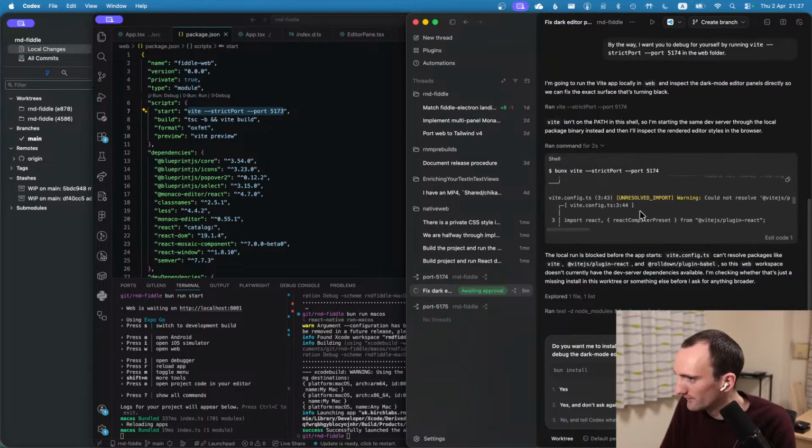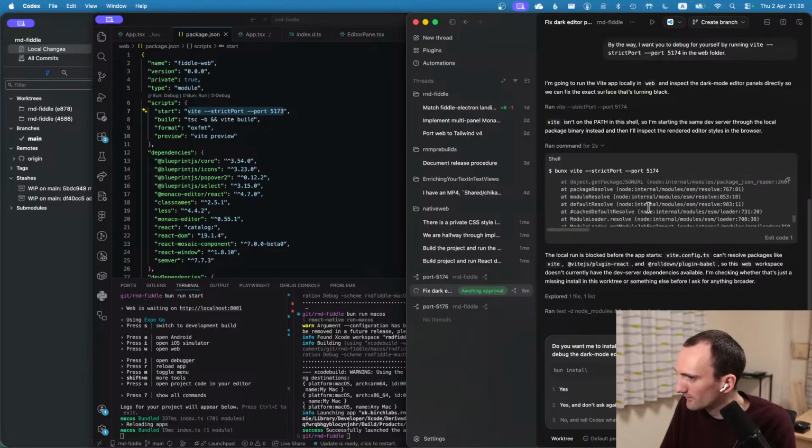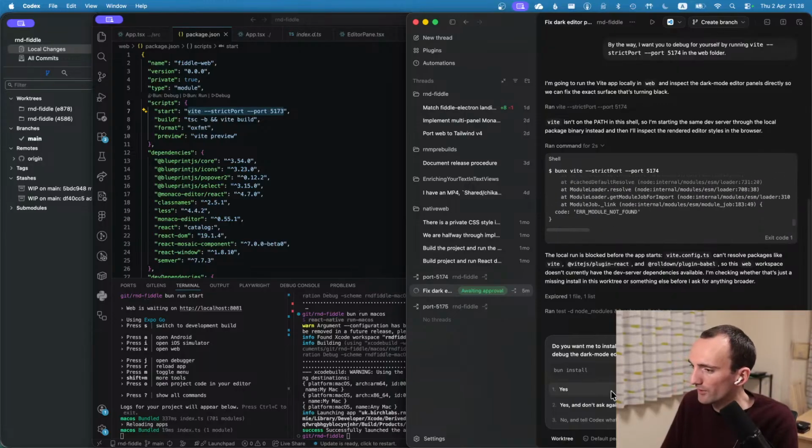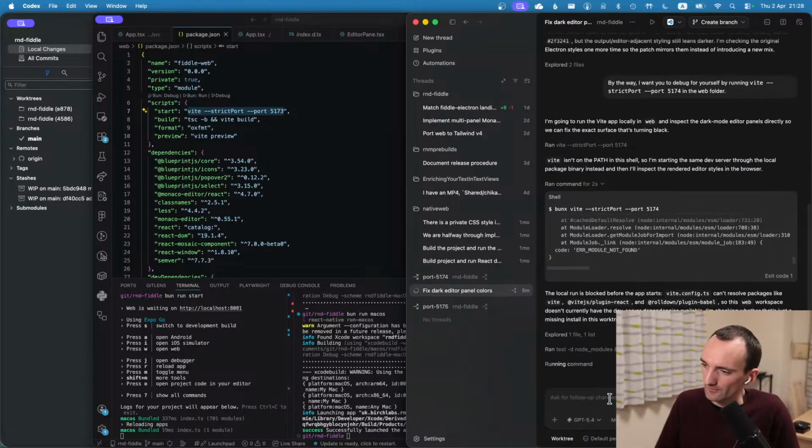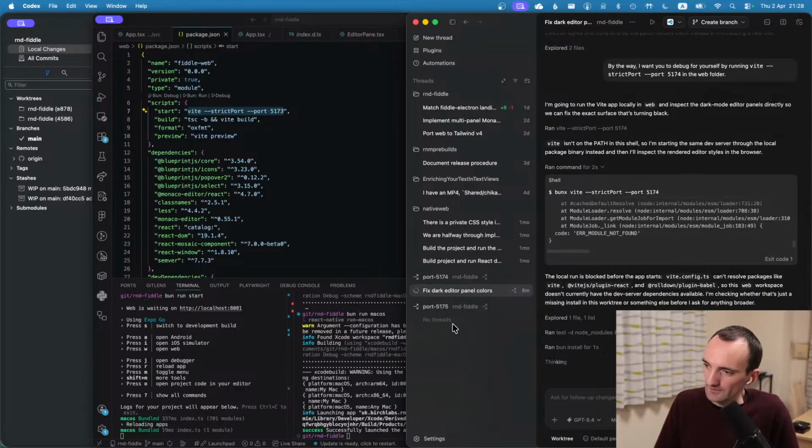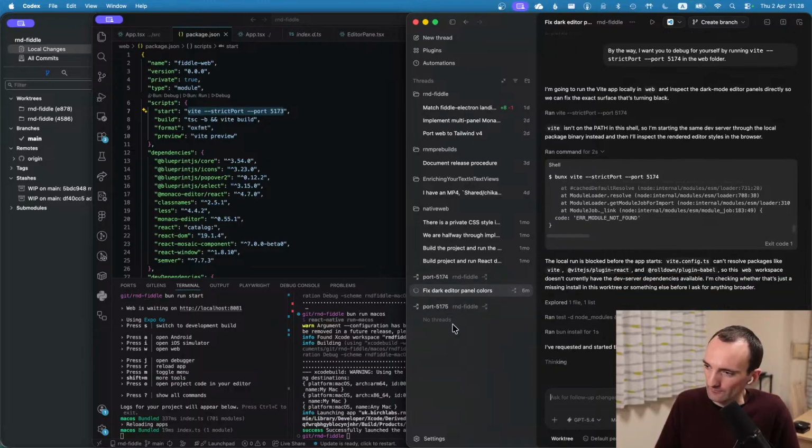Module not there? No, this is all installed. Oh, right. It's in a different work tree. Of course. I was always wondering how the NPM packages work in work trees, so I guess you really need to think of a work tree as a brand new folder. So great. That has answered one question already.